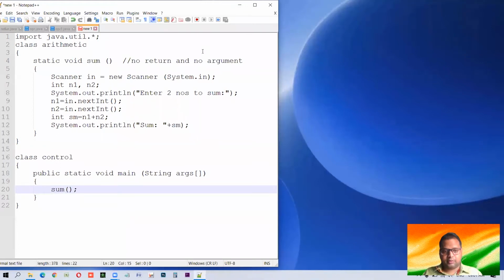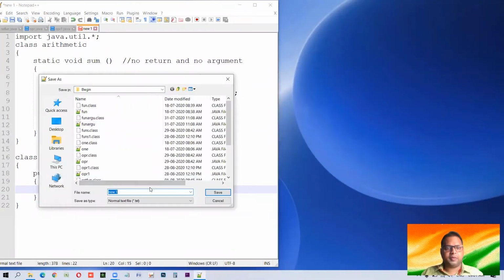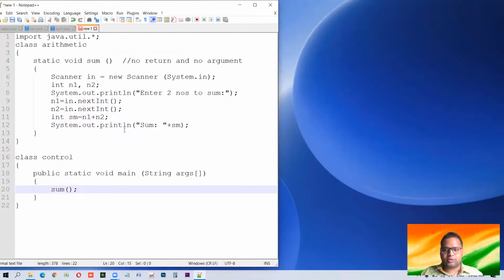Okay, but this we saw in our previous class, what happens? This will not work. Let us first see how it is not working. So yes, now comes the turn to save it. The class name is arithmetic, the class name is control. You can give any name, but it's always good to give which name for saving?